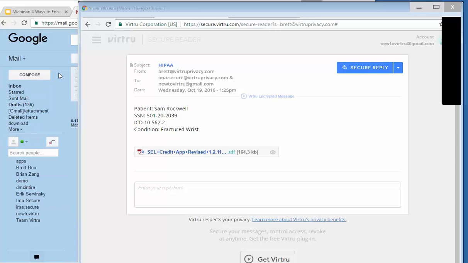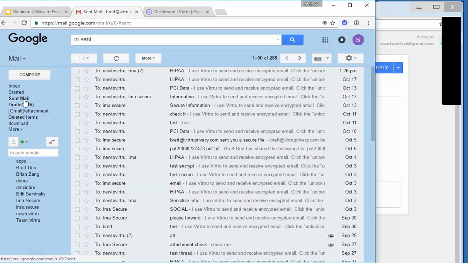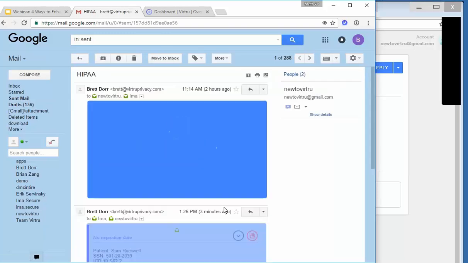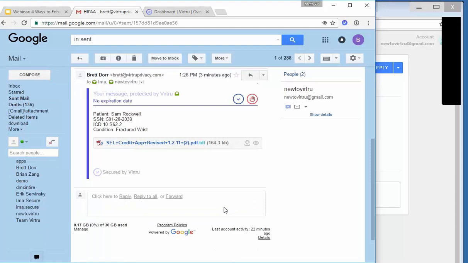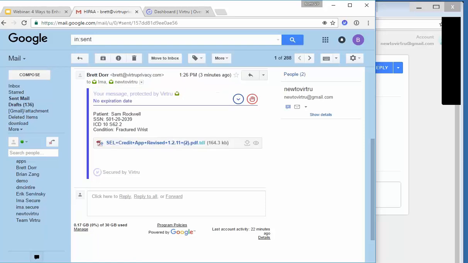The other aspect within this environment is you have a level of control on your email that you don't have with any other regular emails that you send out. You can start seeing this when I go look at the messages that I just sent. In this case, I sent this message 3 minutes ago. One of the new features we've added is the ability to see if these messages have been read. We have a little green envelope next to the names of the individuals. These are read receipts indicating that they have decrypted these messages.